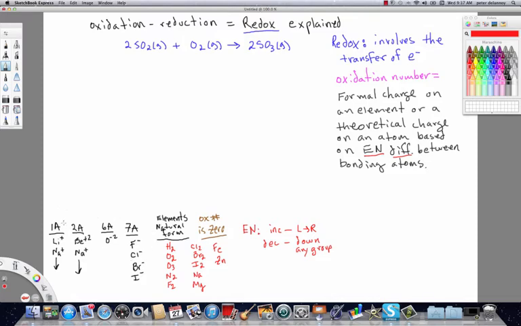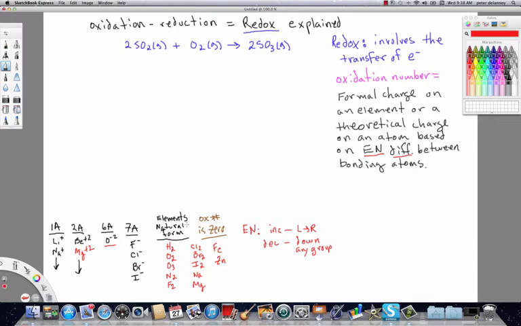Then the other basic knowledge that you're going to need is shown here on the lower left part of my screen. In terms of formal charges, you need to have a solid understanding that group 1A elements ionize to form +1 charges when they react with a nonmetal. Group 2As will ionize. Whoops, I see I made a mistake in here. Sorry, let me just fix that really quick. That was supposed to be magnesium. Group 2A elements ionize to form +2 charges. And then with oxidation numbers, we're going to minimize what we know about fixed charges on the right side of the table. So only oxygen is going to have a fixed charge of -2 in most of the compounds it's bonded to. And then our 7As, in most of the compounds that they're bonded to, are going to be -1.